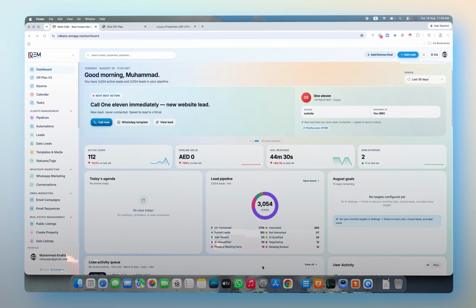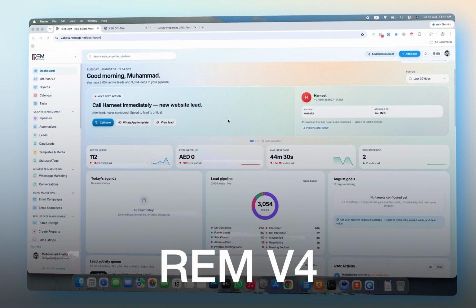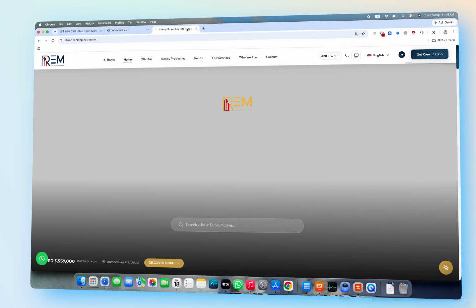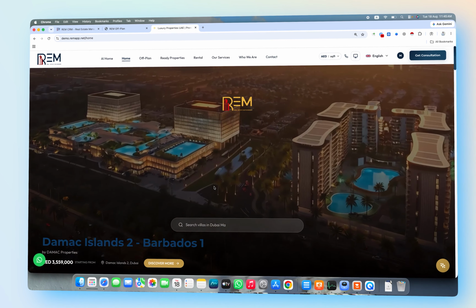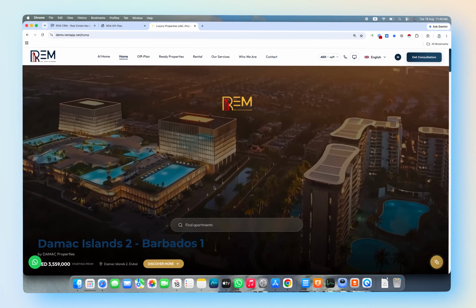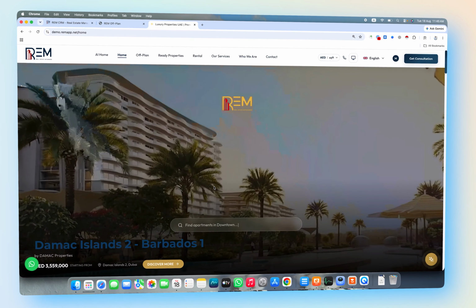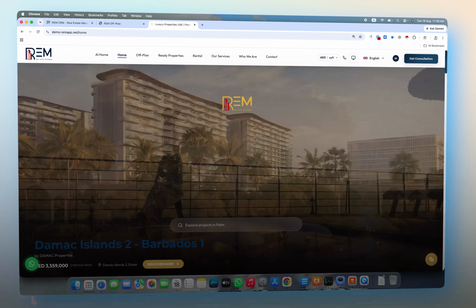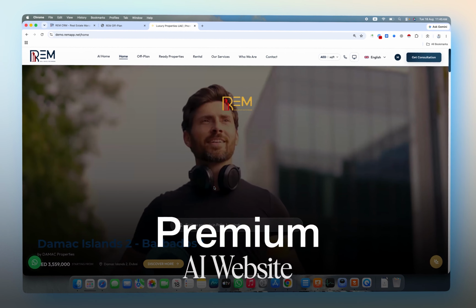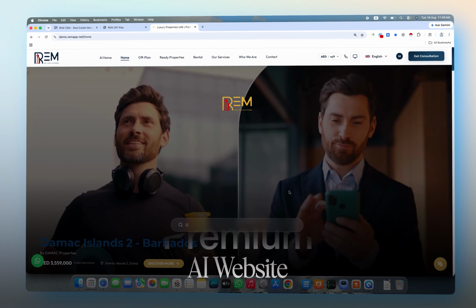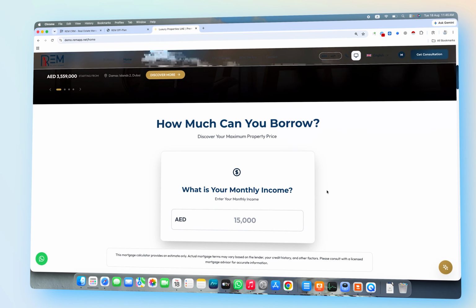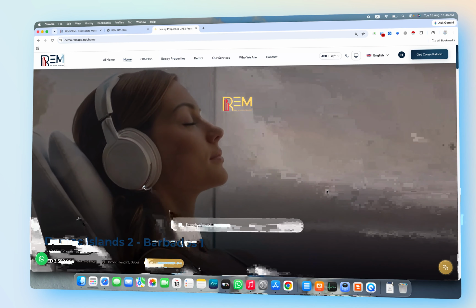Alright, so here you can see our new version. First of all, I will start with the first module. We have a lot of modules, the module related to the website. Here you can see we have two kinds of website, the basic one with the basic details and definitely the off-plan auto updates. But in the premium website, we have a very premium look with the AI search filters as per your own choice, mortgage calculator, and a lot of things which you can get from us.